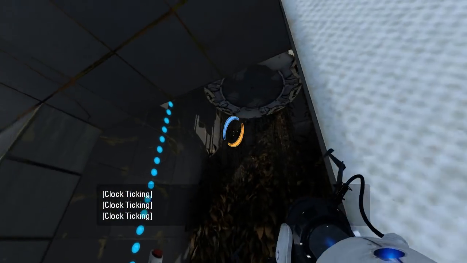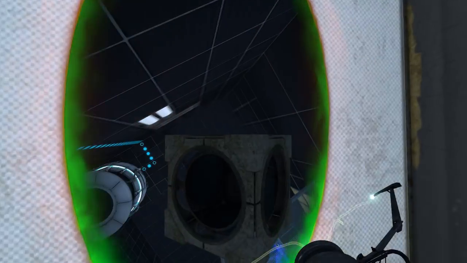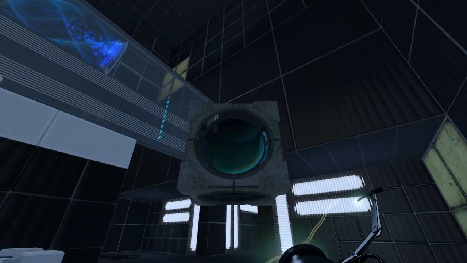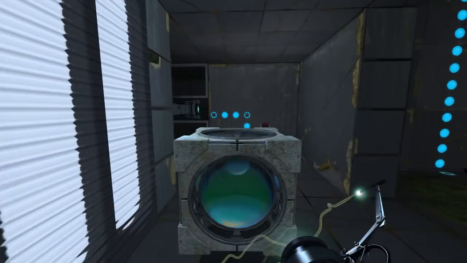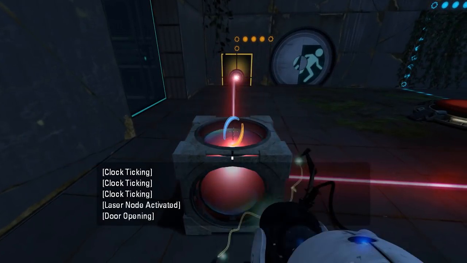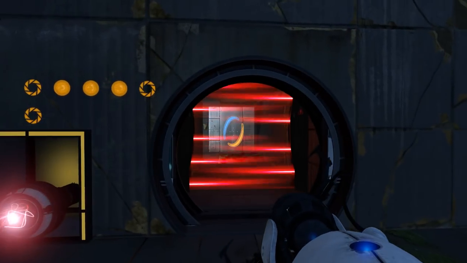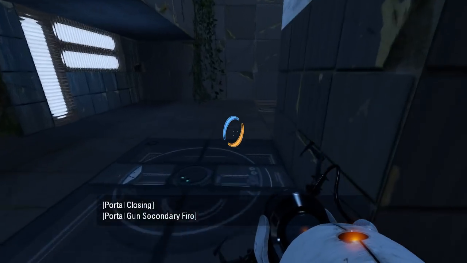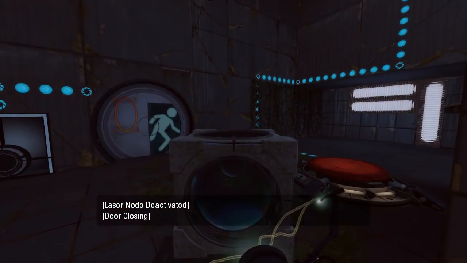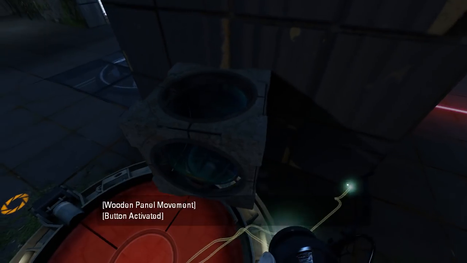Why is that on a timer? Right, we got laser cubes now. I suppose we just need to get out of here, right? Sure. We'll just go with that for now. I would like to take you, but I don't think I can. I think I missed my opportunity to take you, unfortunately.